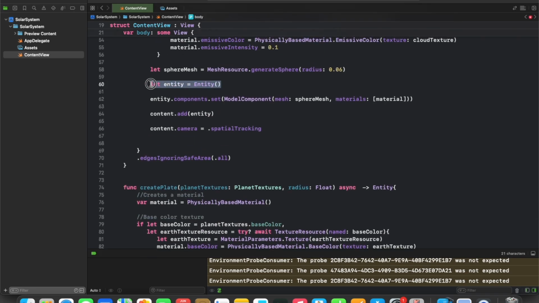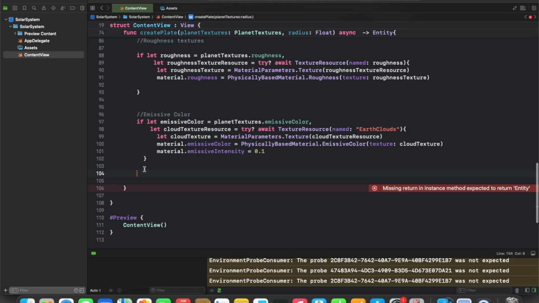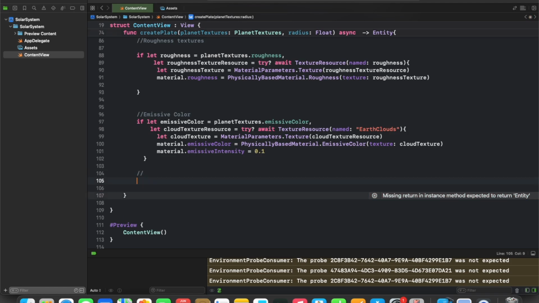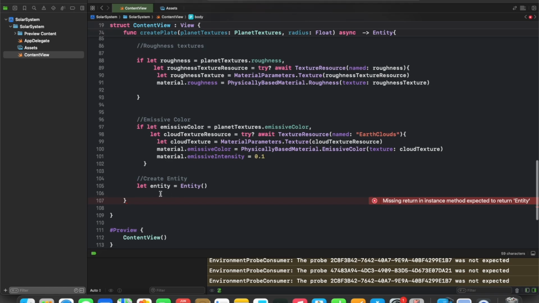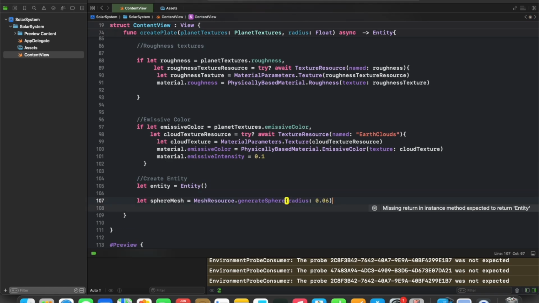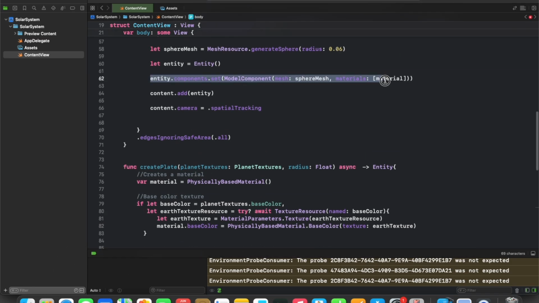Let's copy this code and paste it here. Now let's copy and paste the sphere code also.